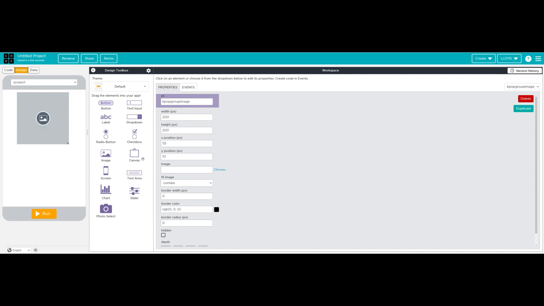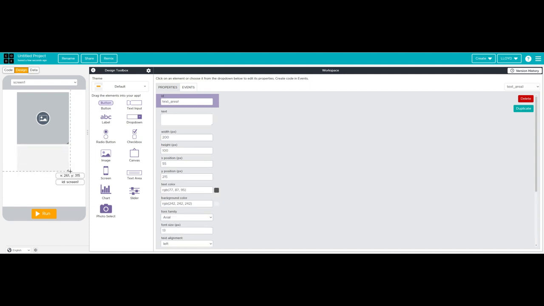K-pop group image, okay? The next thing we're going to do is have a space for the name of the group to pop up. So we're going to use text area. We'll drag it out, drop it in. And let's adjust the size. I mean, the name isn't that big, so don't have a really huge window. I'll just do it like that. And once again, change the ID. Let's change it to K-pop group name. Okay. So that's where the K-pop group name is going to go. This is where the K-pop group image is going to be displayed up here, okay? So you got that.